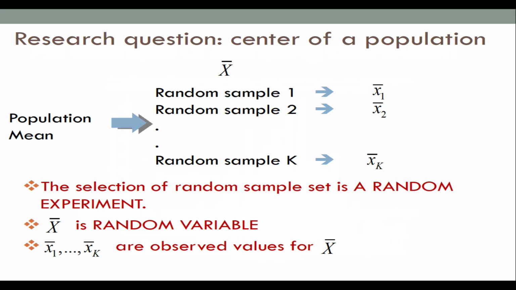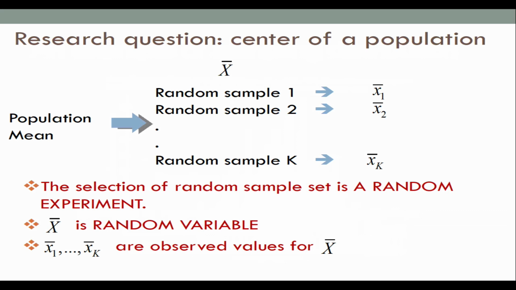So your population mean is different from large X bar, which would be the average of the random samplings that you take. Small X bar would be a single sample. Right, yeah. So in general, I say this capital X bar is a good estimator for mu. Given a specific sample, you can get a specific sample mean to estimate the population mean.